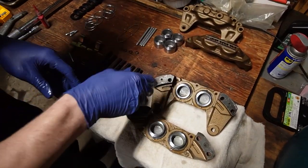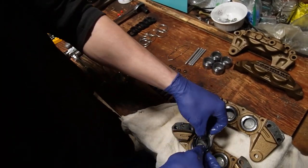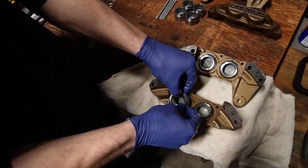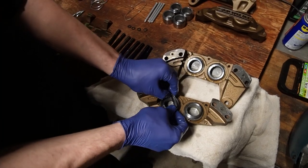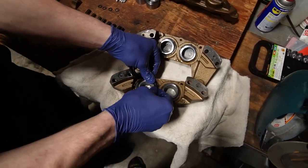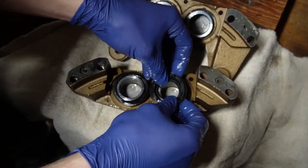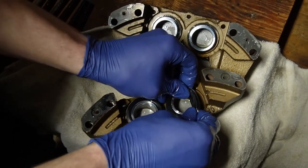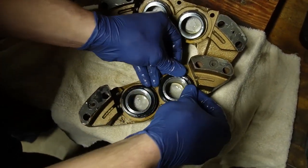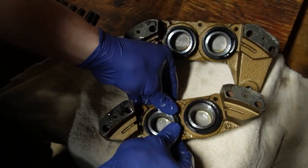Perfect. So now before we go pushing those all the way in, we'll get our gaskets. And we gotta move these guys around. Just like that. Now we can go ahead and press these a little further down in.